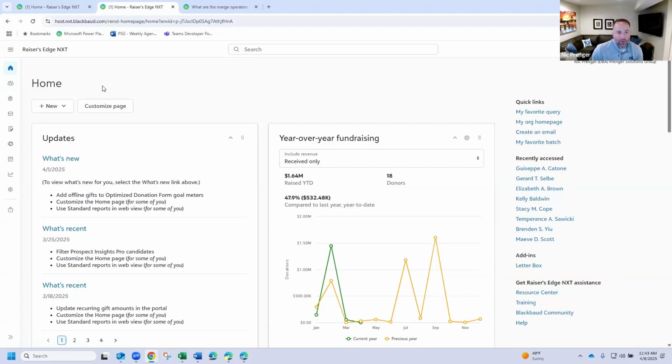Yeah, and somebody else mentioned too, they're also rolling stuff out. So there are occasions where you may be looking at a different version of Razor's Edge WebView than what we are.